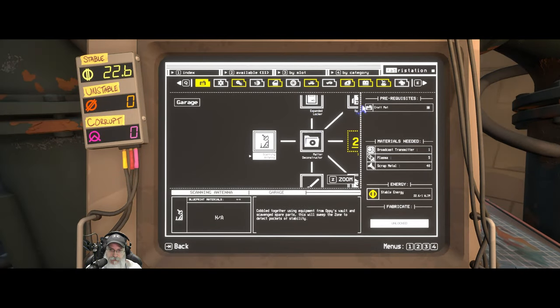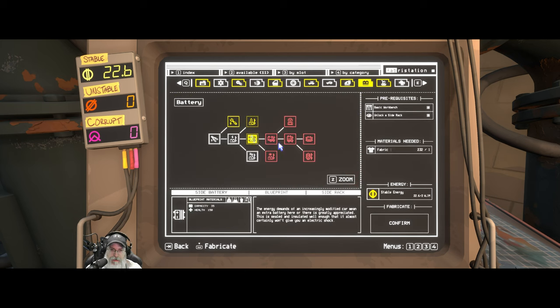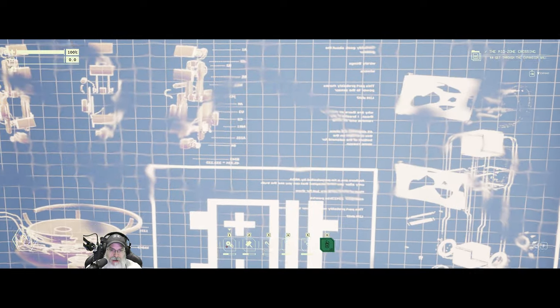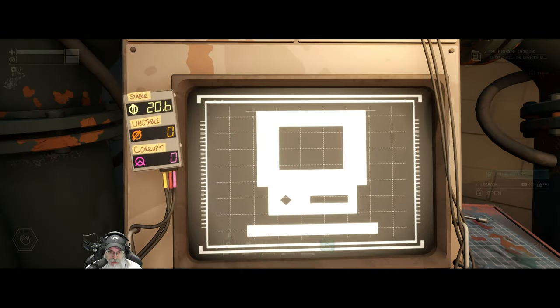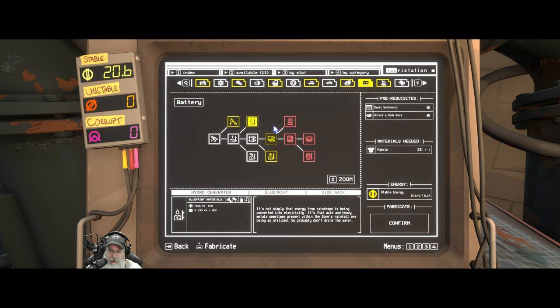Okay, back to here. So we were on battery. I'm thinking a side battery is going to be useful, and we're going to need to learn it anyways as a prerequisite. Let's do it. And let me know, guys, in the comments if you think that the hydro generator is worth getting. I'm not going to get it right now.